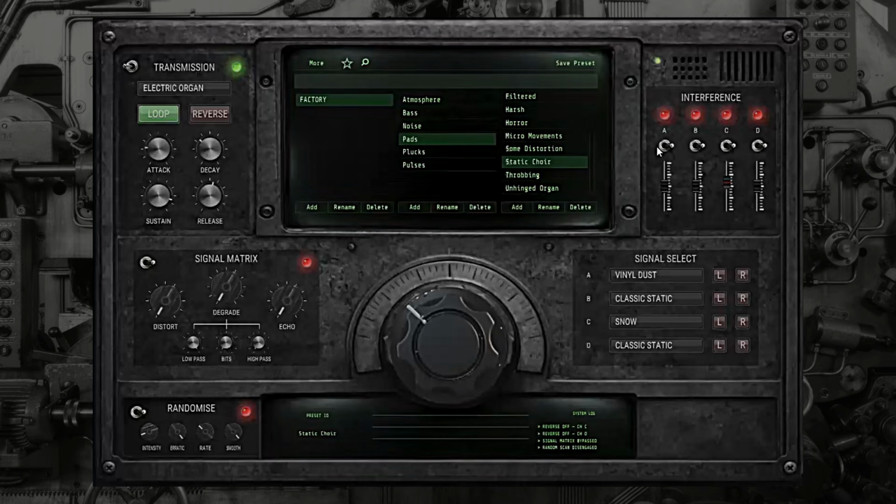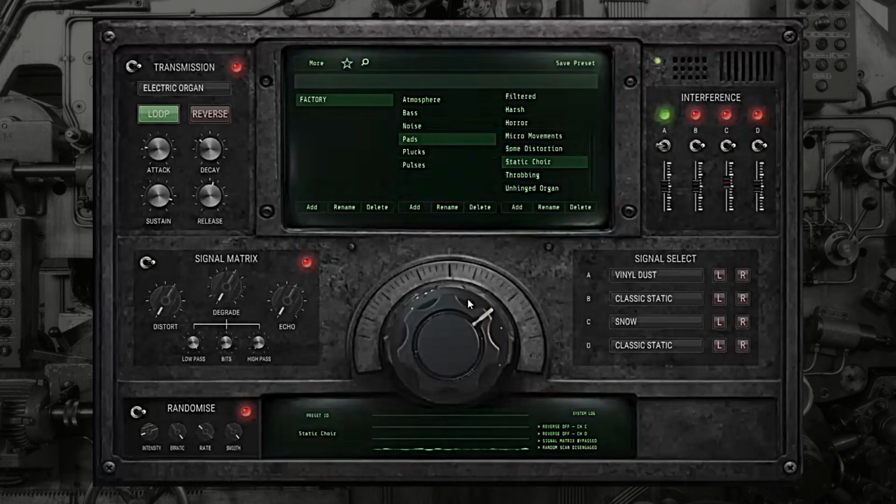So our second signal layer is the interference panel, and this is where things get interesting. This has 4 banks, A, B, C, and D, and they're controlled down here by this signal select. So if I just turn transmission off, and let's turn on bank A of interference, you can hear that classic vinyl dust on that one.